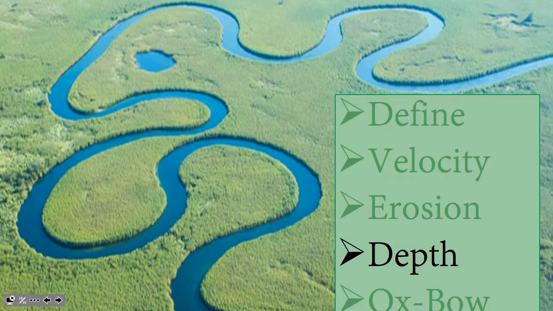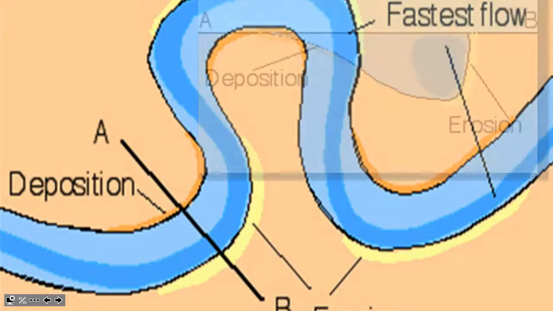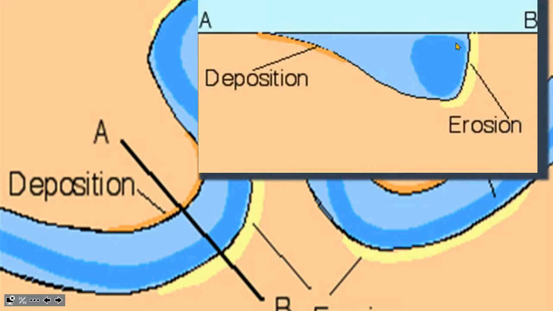Let's talk about depth. If we take material away on the outside of a curve, on the outside of a meander, that means it's going to get deeper. So when we look at this meander, we could see where the inside of the curve is. Here's the inside of the curve. That's our deposition. So that's going to fill up. Notice that there's no water there. The reason the water's not there is because it filled up with material. If we go across, we're going to find that it gets deeper on the outside end. If a river's moving straight, it's going to be the deepest in the middle. But around a curve, it's going to be deeper on the outside end because that's where the erosion is. This makes sense. If you take material away, it's going to be deeper. If you add material, it's going to be more shallow there.